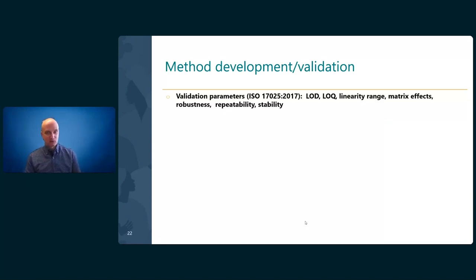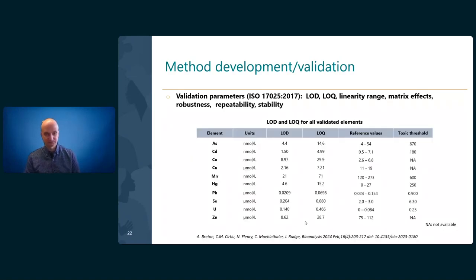As I said, our laboratory is accredited for ISO 17025, so we follow these guidelines for validation. So we did tests for LOD, LOQ, linearity range, matrix effects as well, robustness, repeatability, and stability over time at different temperatures. Let me show you here the method parameters. So let's start with the limit of detection and quantification for the validated elements.